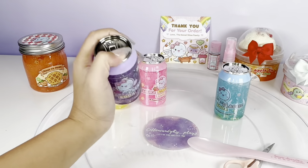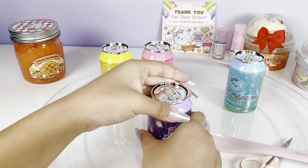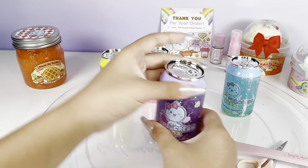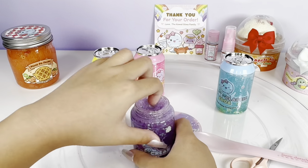Okay, just kidding. I couldn't even take off the cap. I mean, technically I can, but it's really cute. It has little leaves on it and grapes. Ooh, look at that lavender. Welcome to you. I don't know if you guys can see it very well. But yeah.